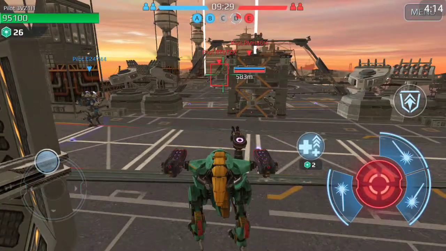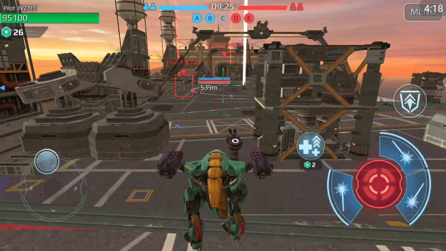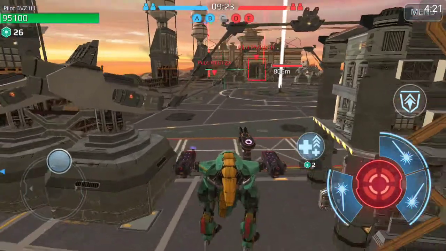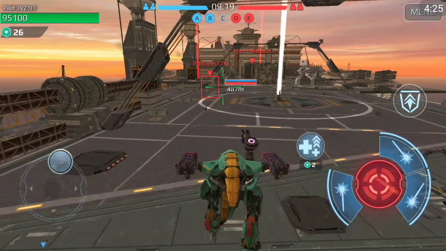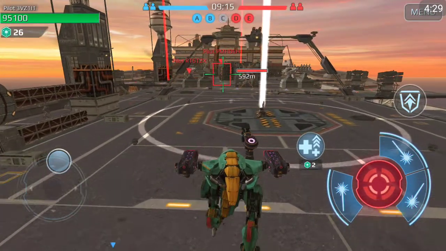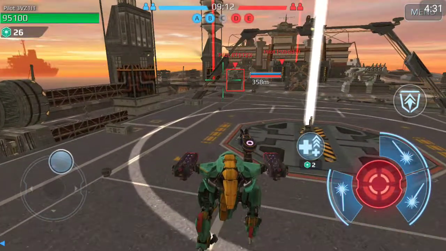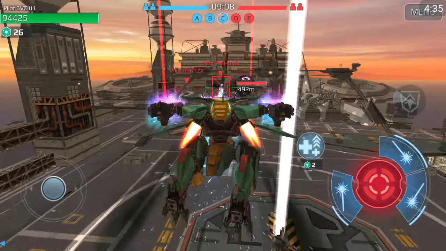Alright, I'm almost close enough to go up in the air and start blasting on this guy. I don't know what just hit me there. There was a green flash. I also notice I keep seeing these red flashes, like my whole robot will just light up red for absolutely no reason. Alright, time to go up and use this guy's ability.